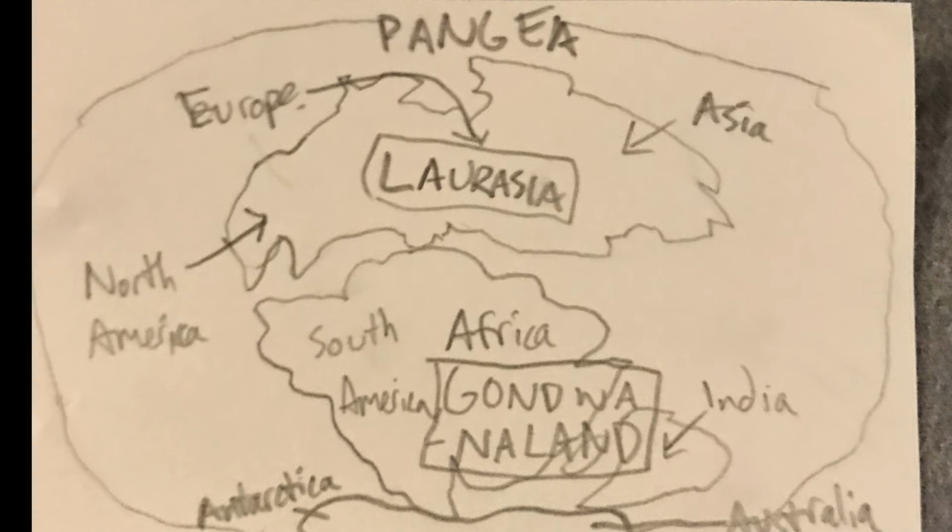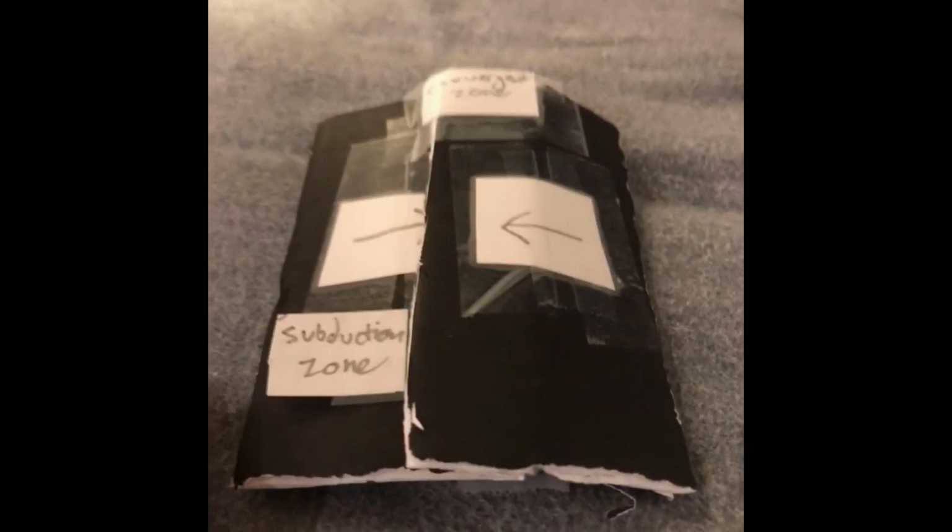Pangaea was a supercontinent hundreds of millions of years ago that existed as one large mass of every continent. As the Earth's plate shifted, the continents we know today formed. It split into two: Laurasia, which is North America, Europe, and Asia combined, and Gondwanaland, which was India, Africa, and South America. The continental shelf is the part of land where oceanic crust and continental crust meet. This is where the subduction zone may occur.